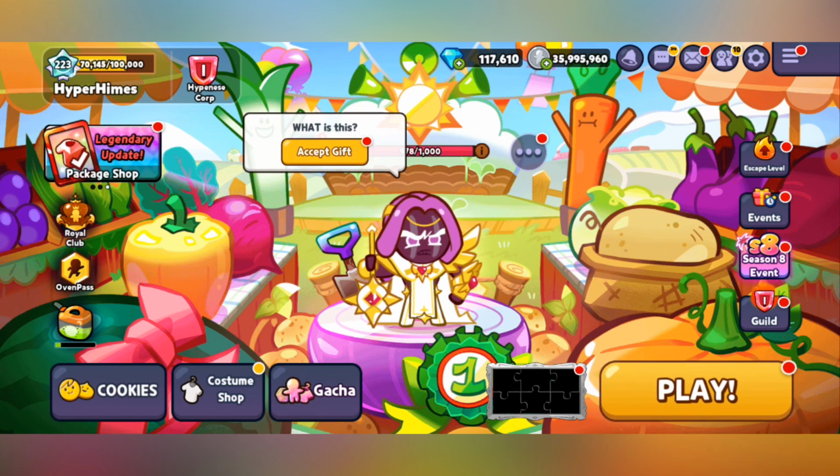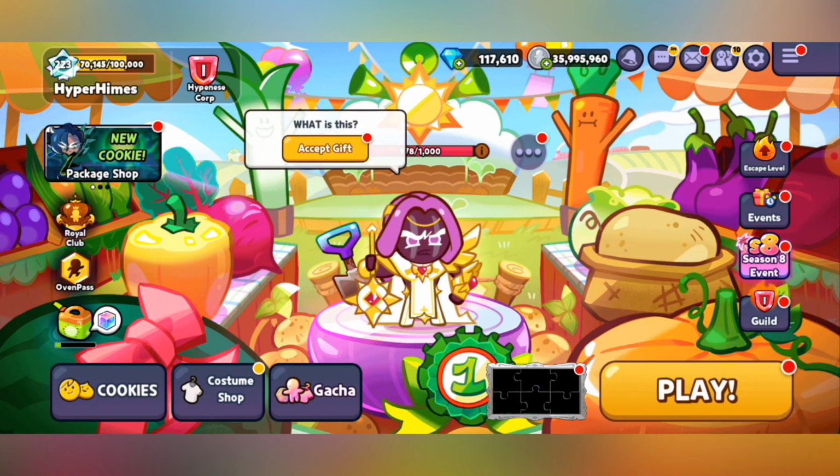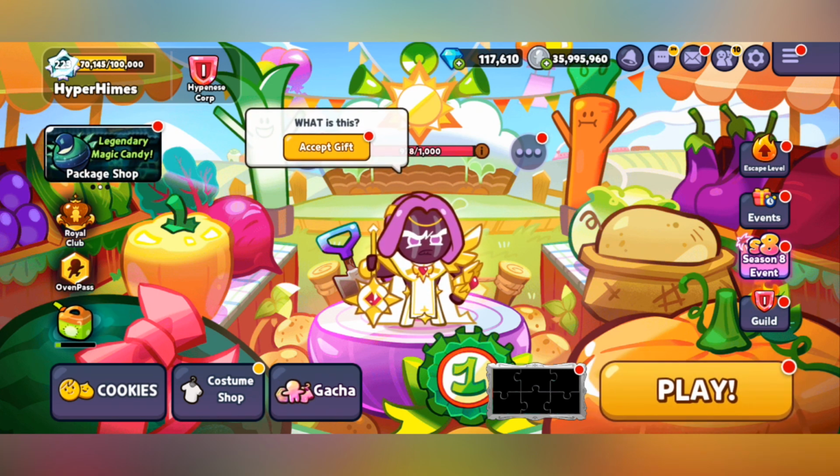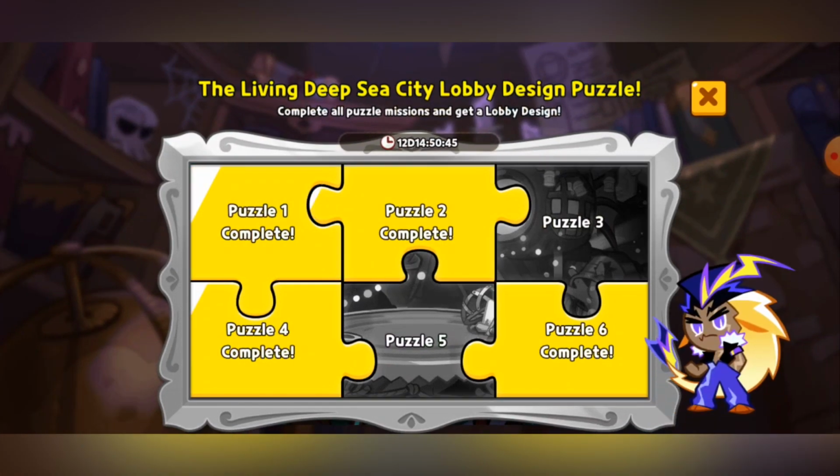So, in this video, with the new release of the Abyssal Monarch Cookie, I think it's just called Abyss Monarch Cookie, but you know what I mean. With the renewed release of that, there are some new events that got released, but some important things is that, look at this. This is a lobby puzzle.